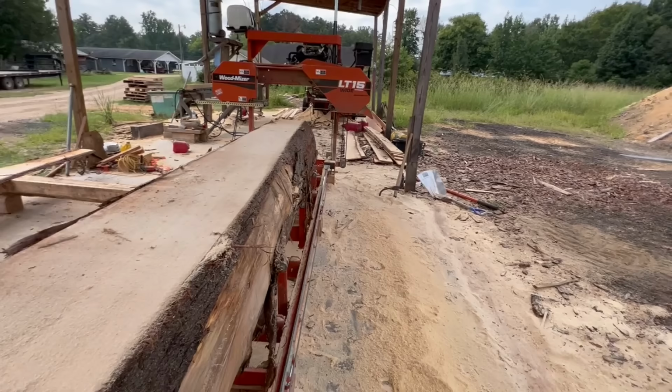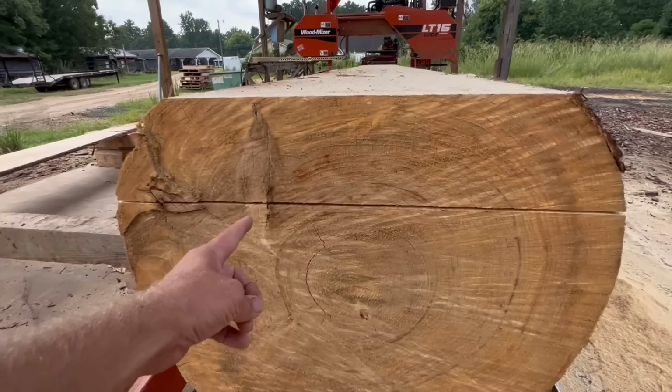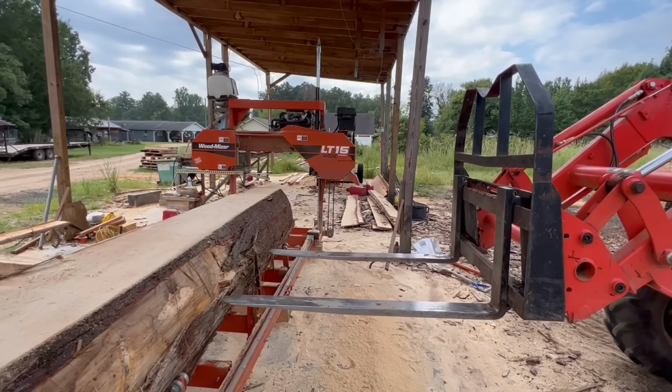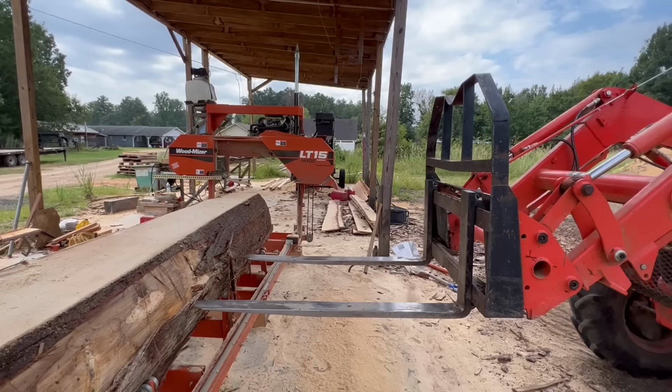And then we're gonna slip this timber off, and then we're gonna turn this up, try to get another timber out of the top. As you can tell here, we're shooting for the box in this heart at 10 by 10. And we're gonna get timbers off the side. Oh, come down just a touch. Oh, right there. Up just a little. Maybe I should have kept her where we're at. There we go. That'll work. Lock your brake.